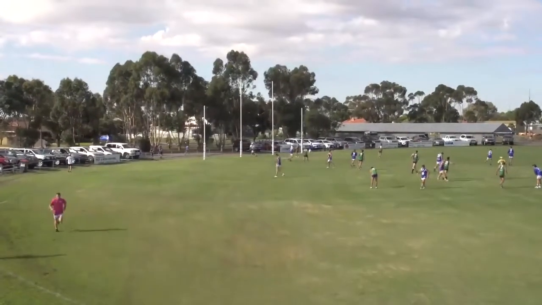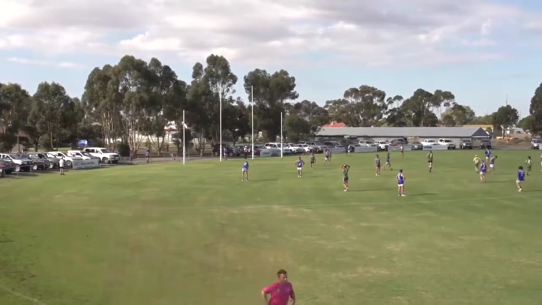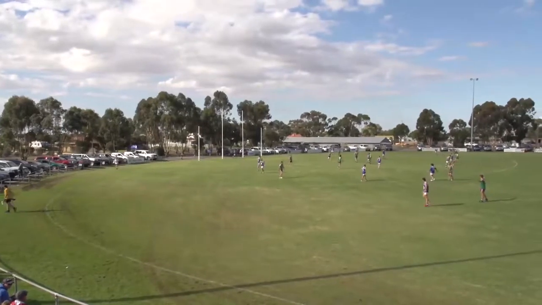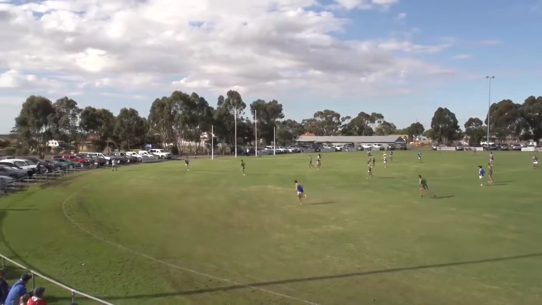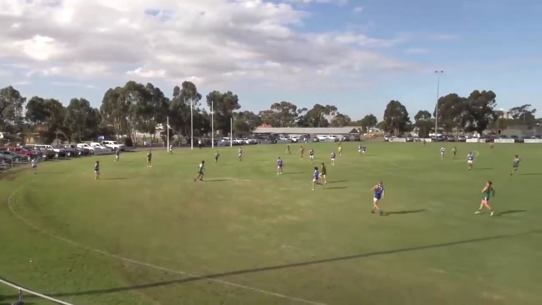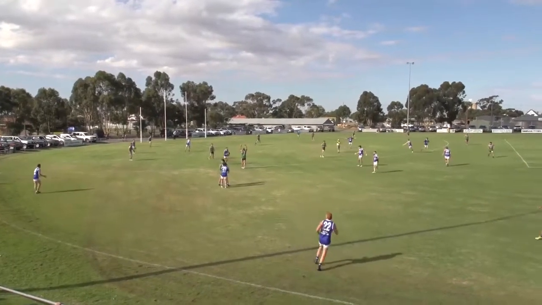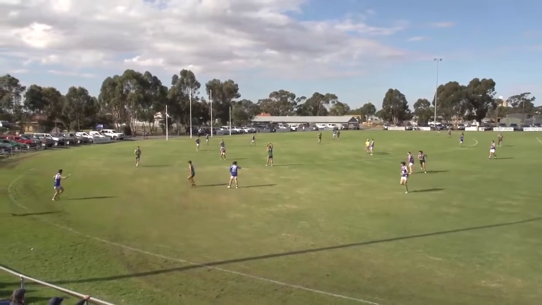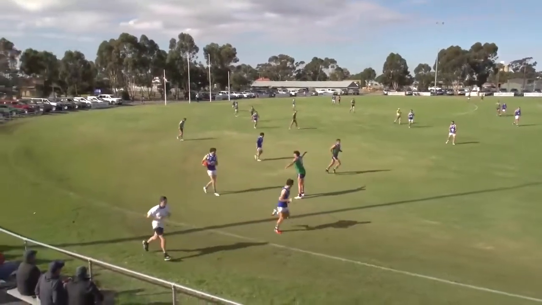Snap into the goal square by Lockie Foot, but it's been touched and forced through for a point. Coming down the grandstand side this time. Kicks it right to the 50. Ryan Hart's for Donald takes the mark. Goes for the little short kick. Finds Wall for Donald, I think it is.